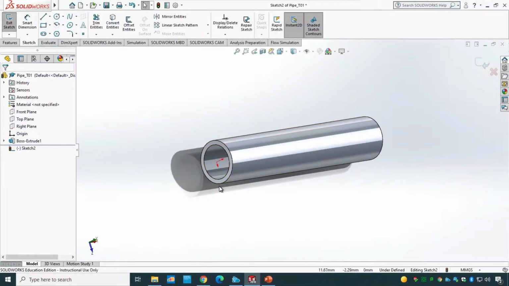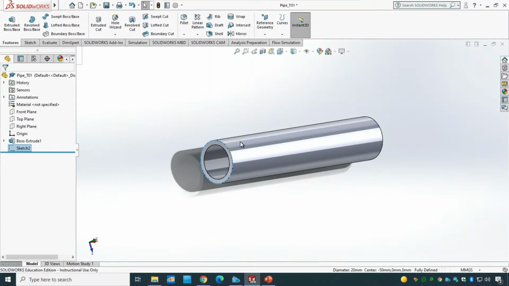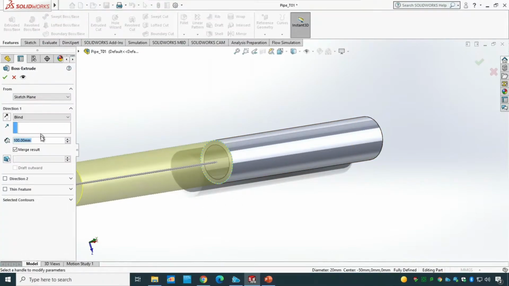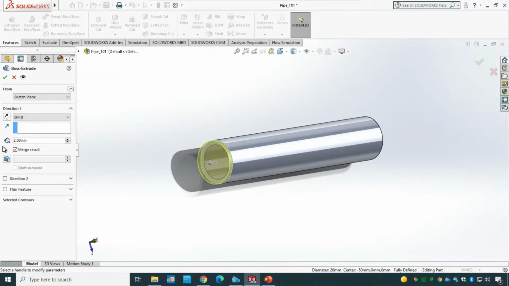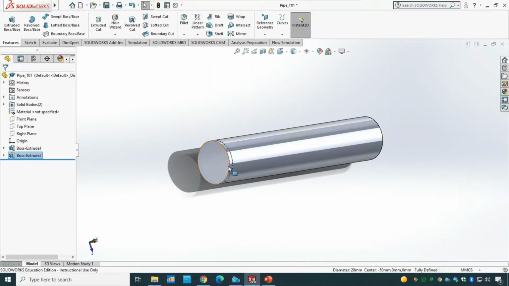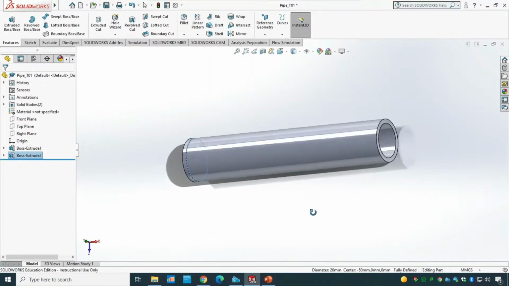I'm going to pick or highlight the outer side of that cylinder, click on Convert Entities, and you will see that the circles are copied using Convert Entities. And what I will then do is click on Exit Sketch, and with the circles that I generated using Convert Entities, I'm going to click on Extrude and extrude it just for 2 millimeters. And make sure the result is unmerged. I'm going to keep it as a different body, because once I take it to the software, I can easily pick that one as an inlet, and click on OK. And you can see this is what I created. I'm going to do the same thing on the other part.